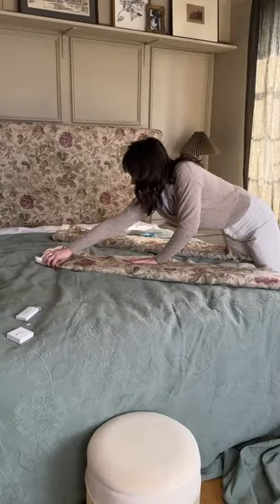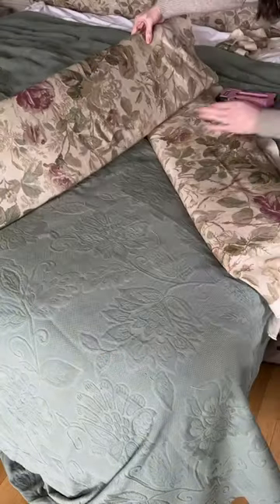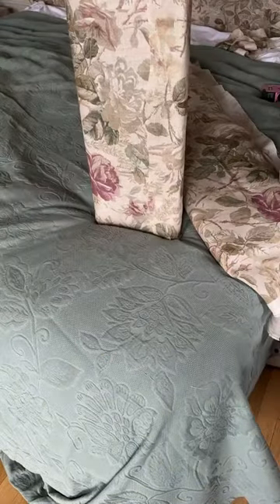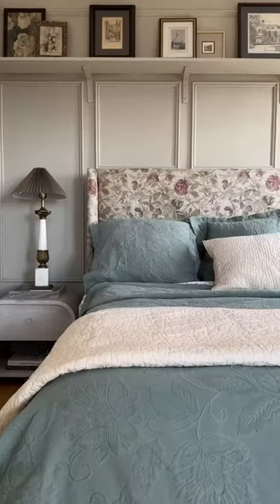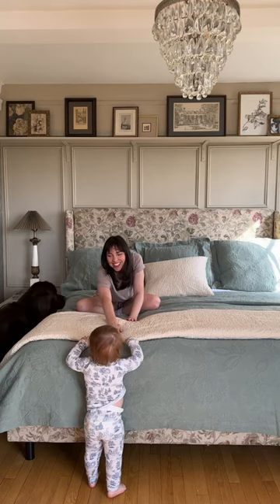My first thought was to make a slip cover for the headboard, but then I remembered I have absolutely no sewing experience. So I thought I could either pin the fabric or staple it to the headboard and then remove it when I'm all floraled out when summer is over, perhaps. So I decided to start there — and look how it turned out! I'm in love, and now I feel like I must learn how to make pillow covers.